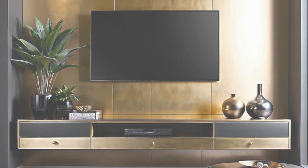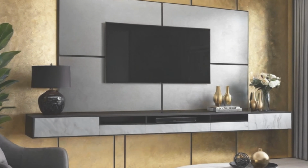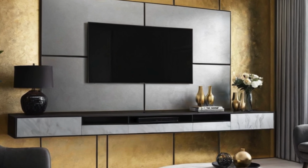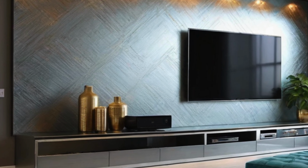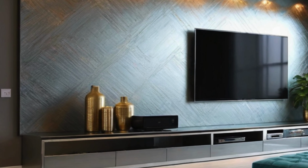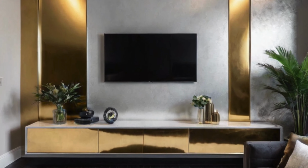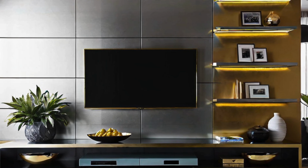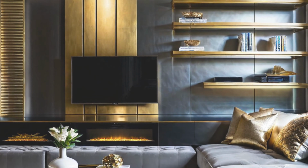Metallic TV wall accents marry modern design with luxurious touches. I love this design because the style transforms your TV wall into an elegant focal point. You can incorporate metallic accents in your TV wall design. These accents may include silver, gold, or brass. They could be in the form of a metallic TV frame or even metal inlays in your wall panels. I would also recommend adding floating shelves in a high-gloss finish for practical storage solutions on this interior design idea.